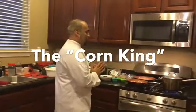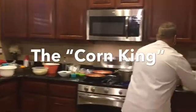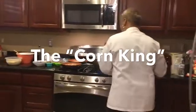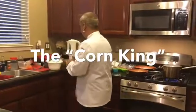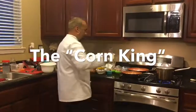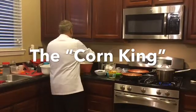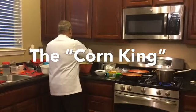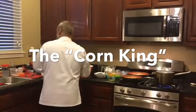Alright, now this stage is the prepping of the cornmeal flour. So as you see, I already added 4 cups to my kettle of boiling water. Alright, I already have 2 here. And I'm going to prepare the cornmeal flour. So I have it in my mixing bowl. This is the 1 pound of cornmeal flour.